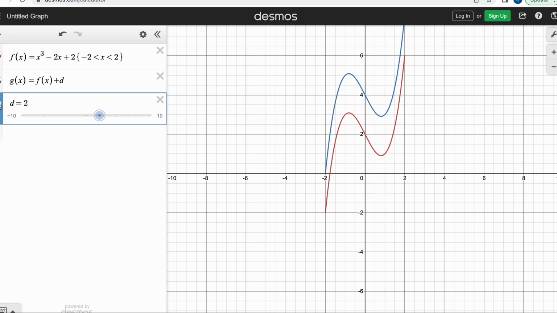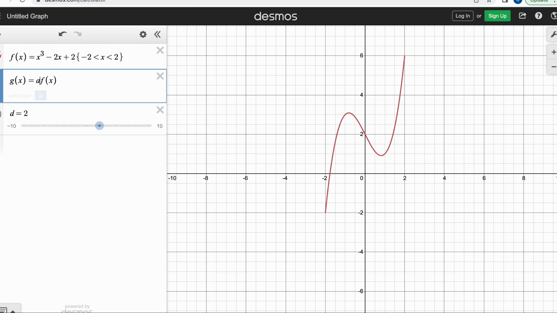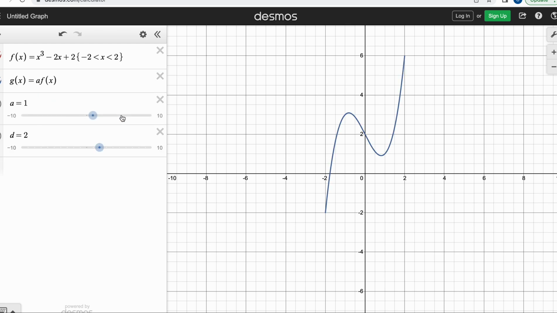Okay. Maybe we'll want to get rid of the d for the time being, and maybe we can change the next one, which is a. So add a slider for that. And I'm going to do the same thing, but I'll make it like 0.1, say. Press play, and we'll see what happens here. You can see this thing stretching, and then what seems to be reflecting. Okay, so let's have a look at this.